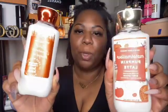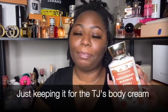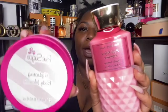So another item that I layered with Sweet Cinnamon Pumpkin was my Marshmallow Pumpkin Latte. This added that extra sweetness that this is missing for me. So again, another item that I'm trying to use to help me get rid of this, because I don't necessarily want to get rid of it. Okay, I do.